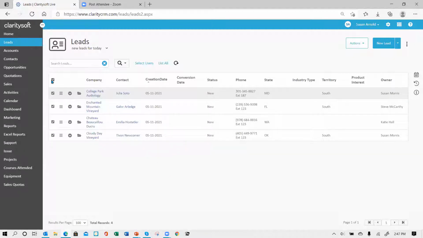These are great for new lead follow-ups and for new customer follow-ups. Or perhaps even in opportunities, creating an action plan in opportunities to make sure people are staying on top of their customers and following up with their opportunities and moving them from stage to stage. So again, you can create as many different action plans as you need and save them, and then they can be applied wherever you want to apply them within the database. So if you haven't explored those, that's probably something to think about.